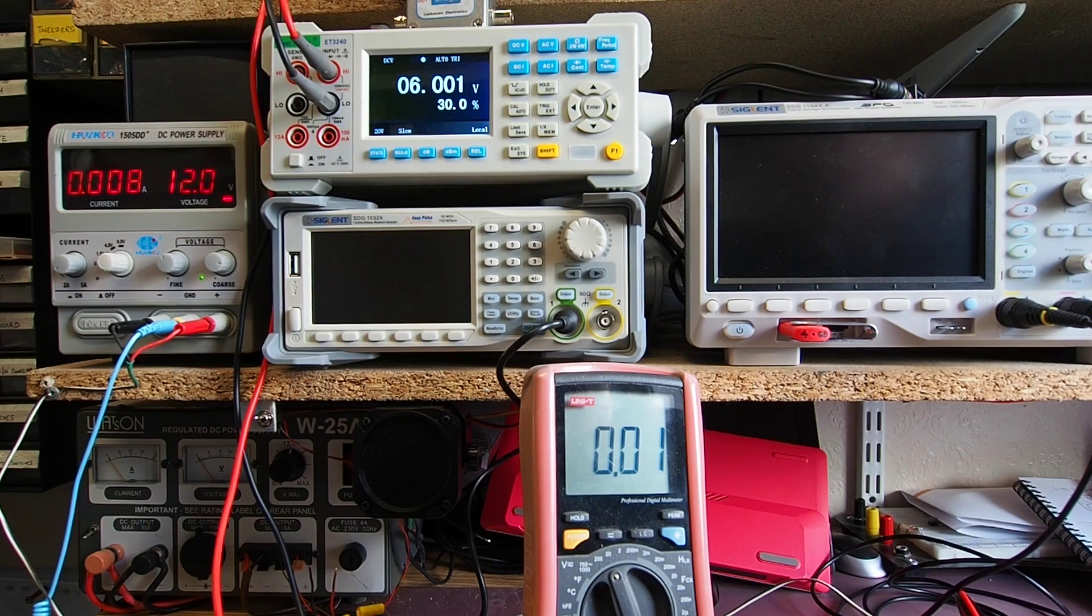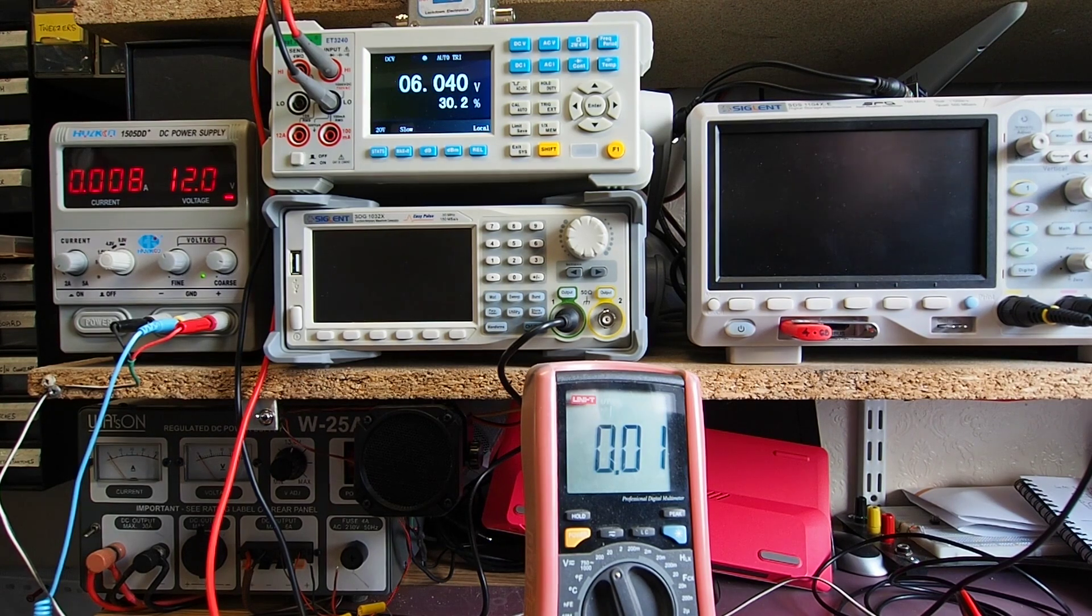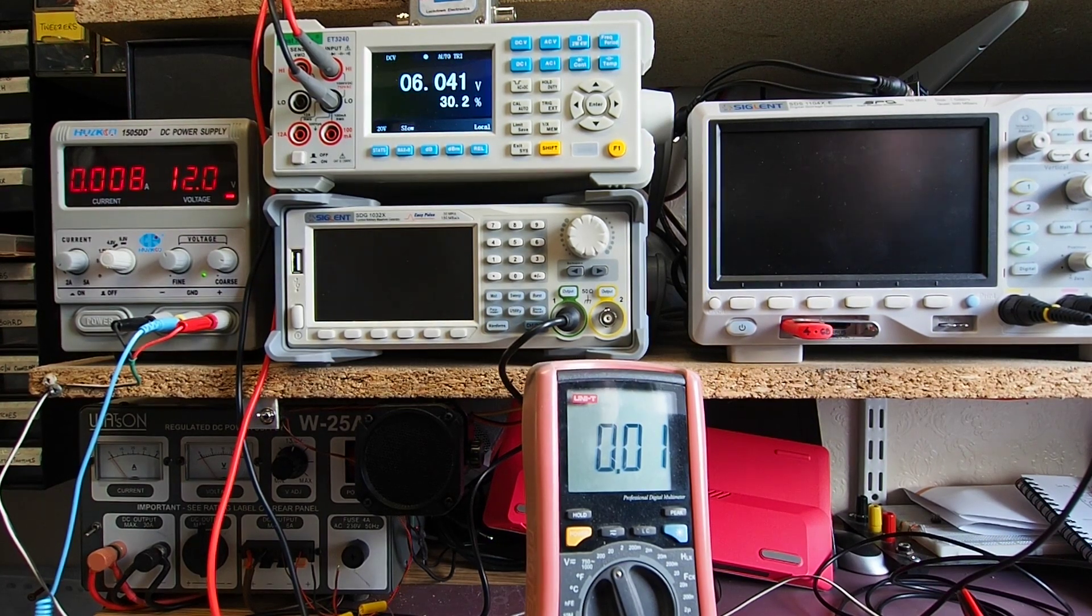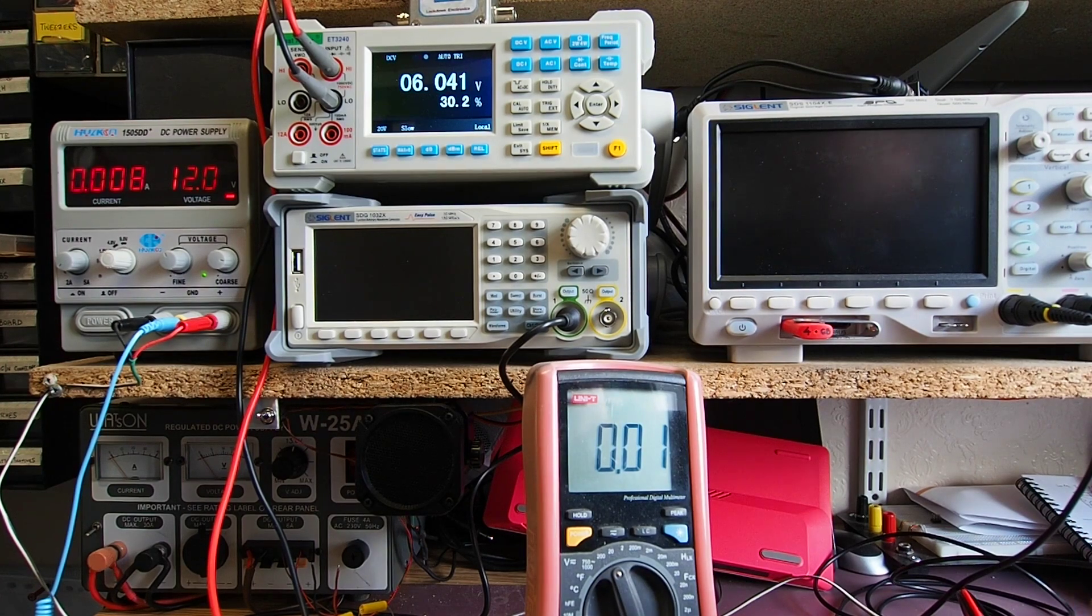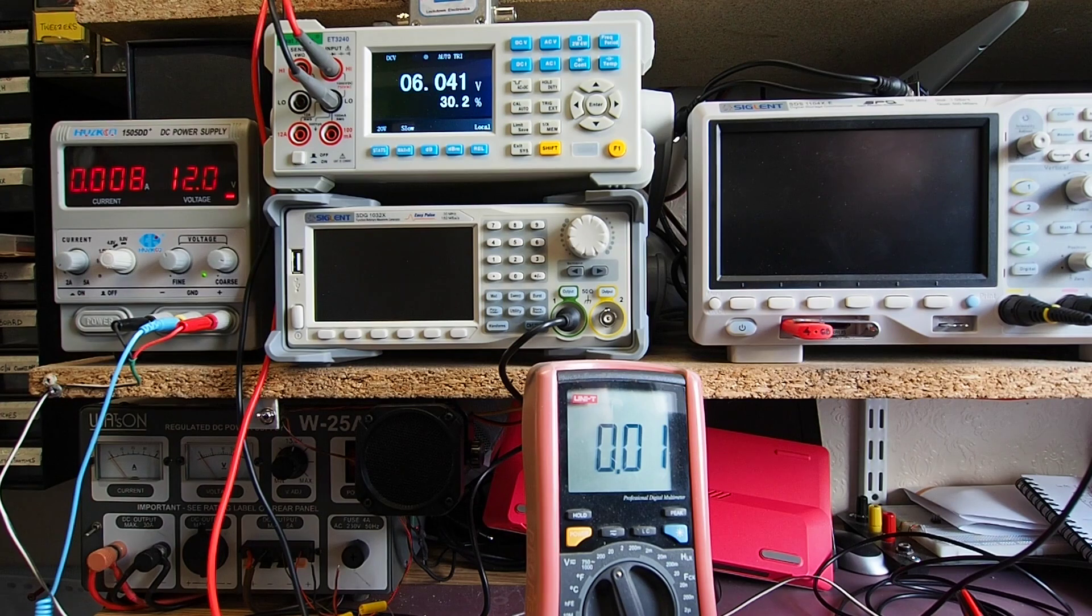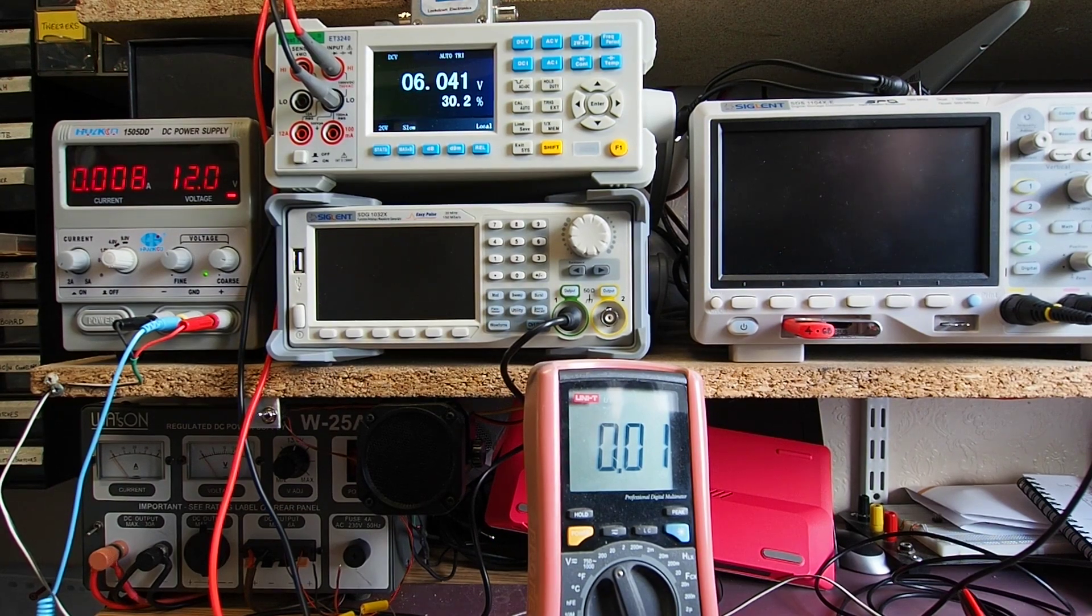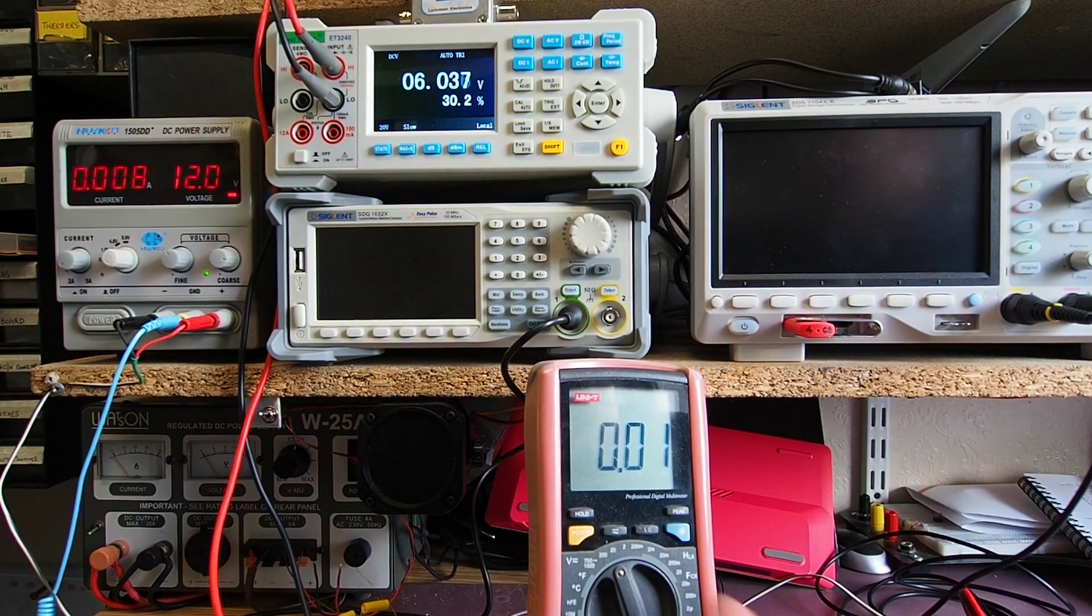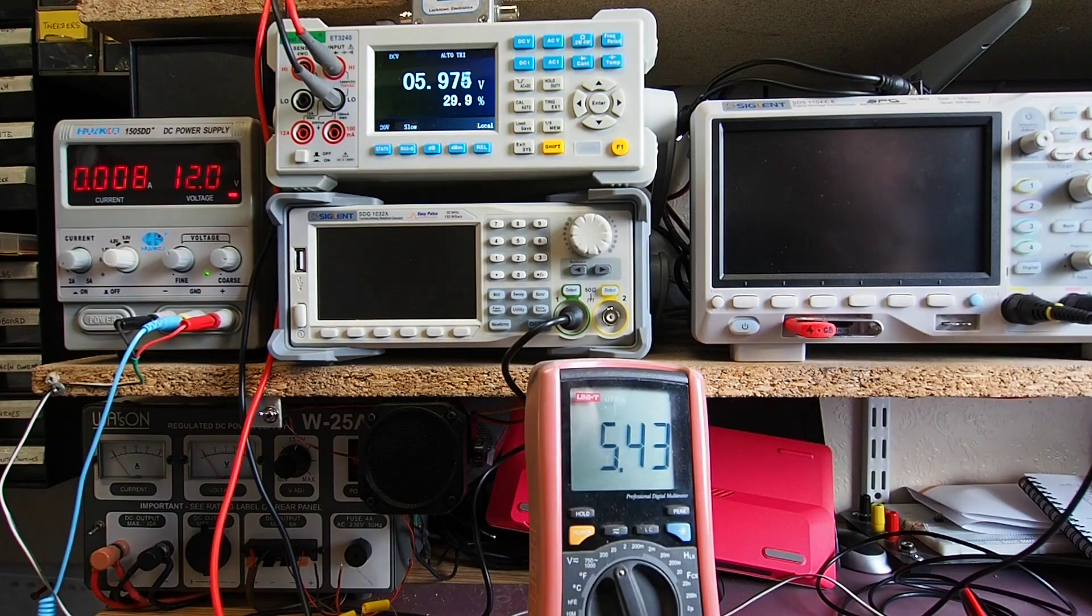Now I'm going to move to the inverting input. Currently I've got that fed from the 10k potentiometer, and it's about 40 millivolts or so above the voltage on the non-inverting input. So I'm going to start reducing that voltage now and look out for the effect on the output. As we approach—there we go—I'm now maybe 30 or 40 millivolts less than I was before. Suddenly we've got nearly five and a half volts on the output.